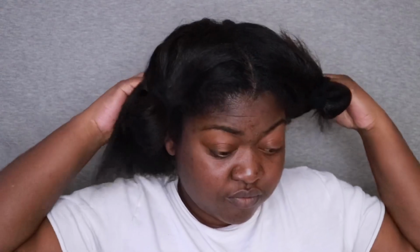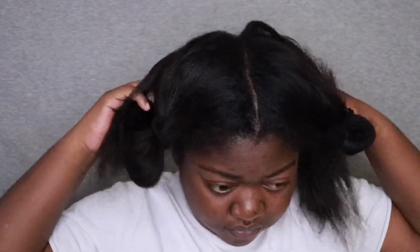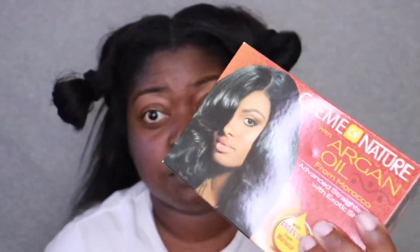Okay, so first things first, I will be sectioning off my hair in 4 sections. It makes it easier for me to apply the relaxer only to my roots and for me to speed through the process because time is everything.